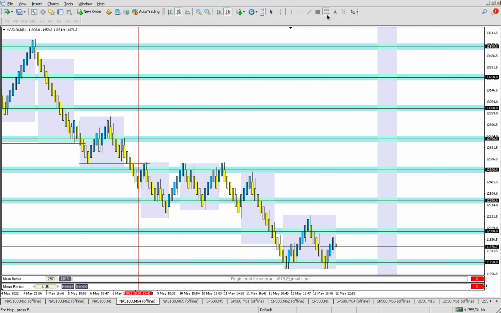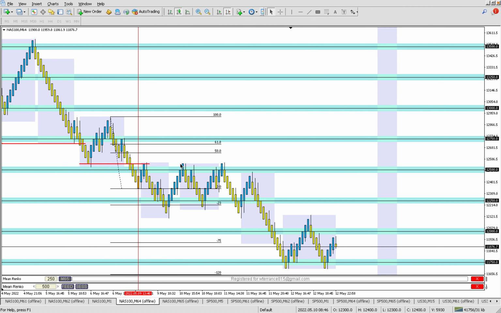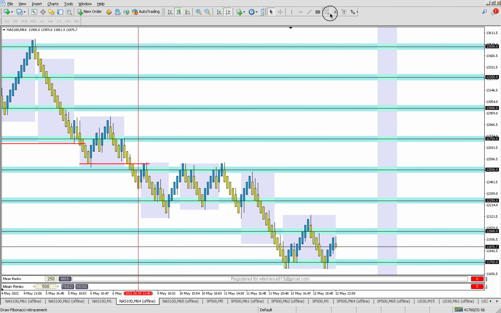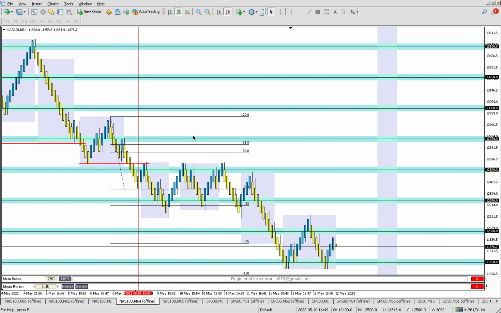So it's going to do one of these things, right? It's going to retrace and go back into that 50 to 61.8 area, or it's just going to stop at structure, which is around this 12,500 price level, right? This nice price level. Or like I said, if it goes up to the other one, that's this 12,750, which aligns with that 61.8. It's very close to the 61.8. But in any case, like I said, this is on Monday, May 9th.